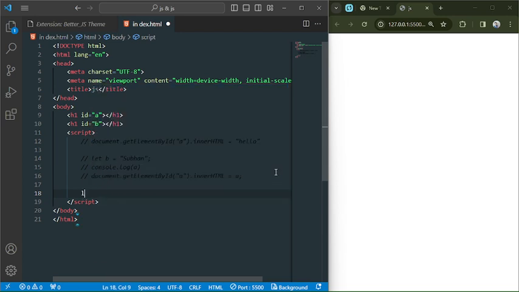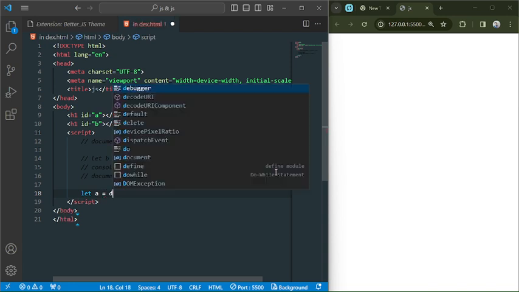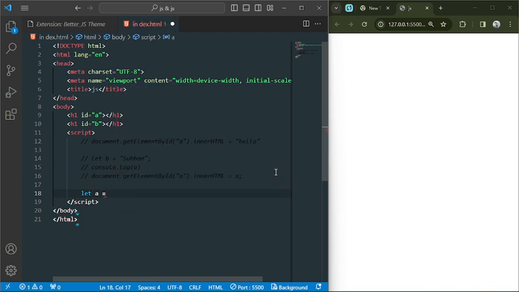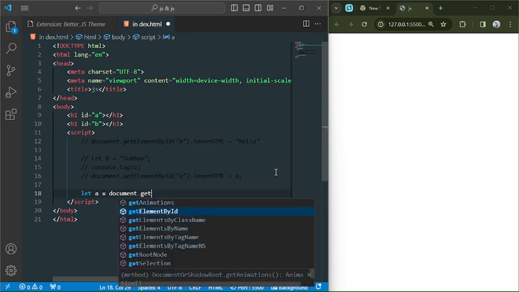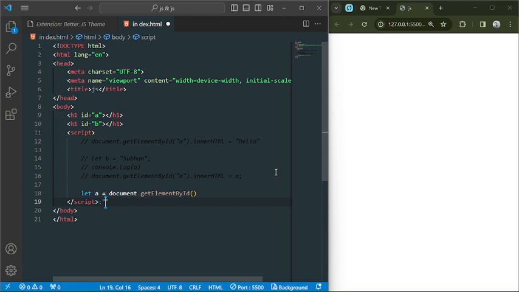I am going to make a let A. Let A, now I am going to target the ID. Document dot get element by ID. ID is going to be A. So there is one more thing, how we can use this. Like there is A.